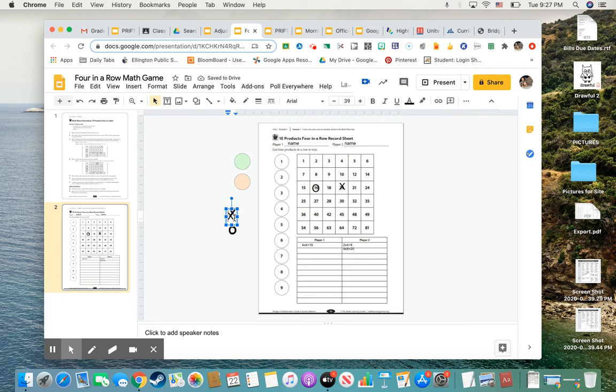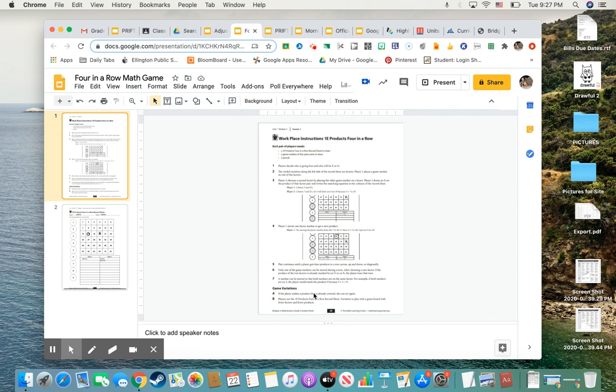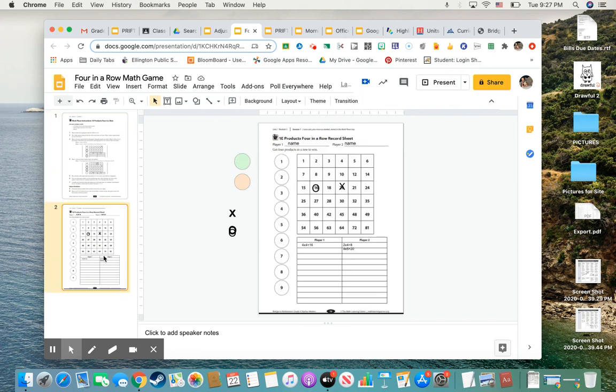Now, tricky thing here is make sure, so you see that plus sign, that's what you want to click and drag, because if you don't have the plus sign, it's just going to make the boxes bigger. And you can always use your arrow keys, no big deal. So that's how you're going to play that game. There are some variations down here if you want to change it up, but that's how you're going to play the game. Good luck and have fun.